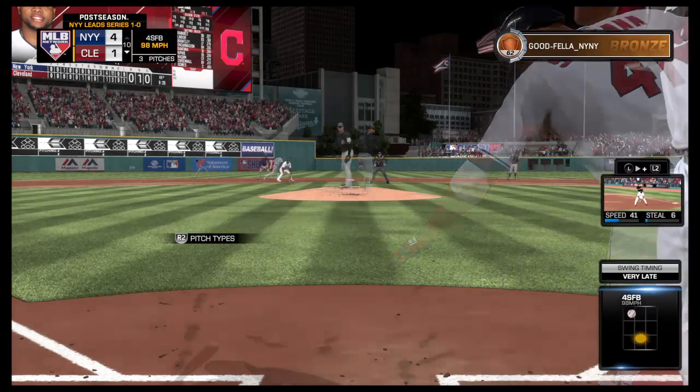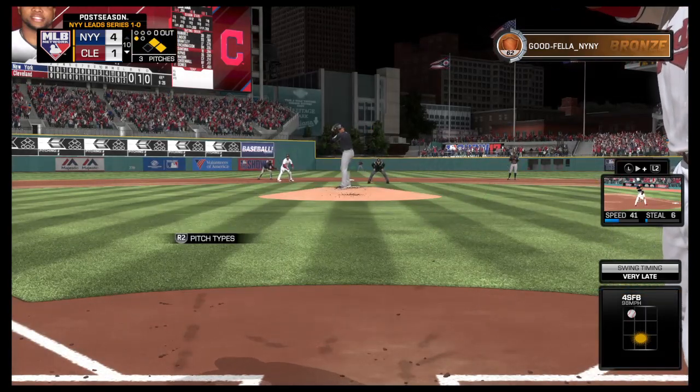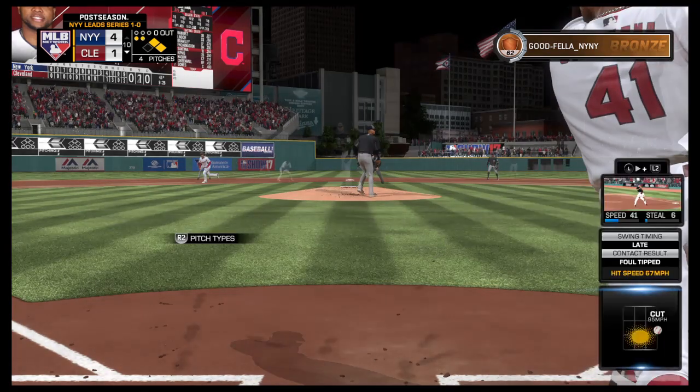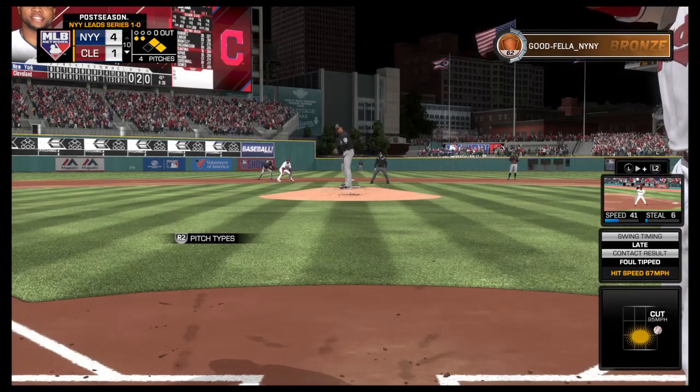Oh, and he just blows the fastball by him for strike one. Now that is power. You want to challenge me? I'm giving him a big swing. That was the big swing right there. I loved it. The 0-1. And this is fouled straight back. None out, runners at first and second.